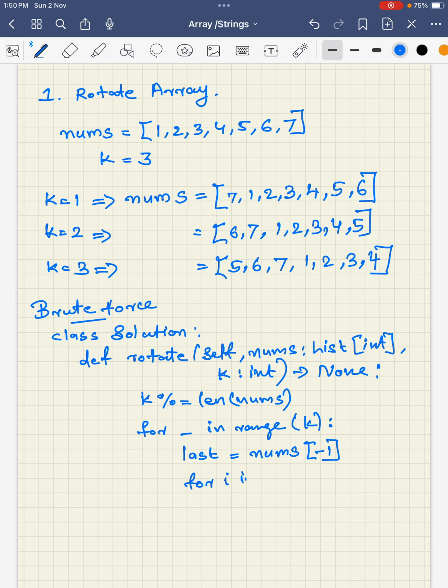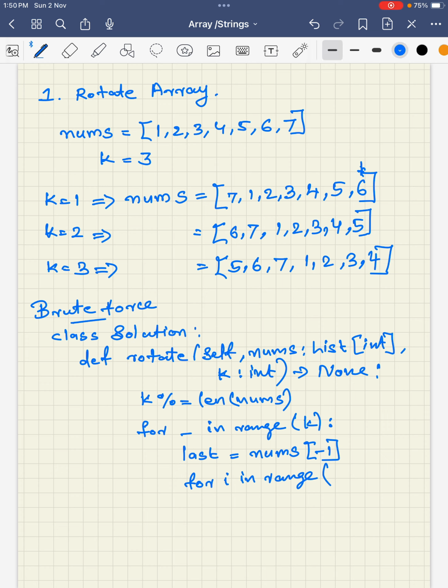And then for i in range of, we will start from this particular index and we will push this here, this here, this here. This is going to happen at this step.